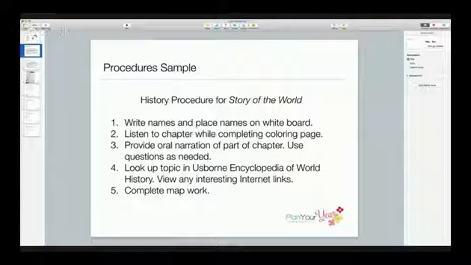We would write the names and places on a whiteboard. We would listen to the chapter while completing the coloring page. One of the kids would provide an oral narration of part of the chapter, and I would question them as needed. We would then look up the topic in the Usborne Encyclopedia of World History and view any interesting internet links. And then we would complete the map work.